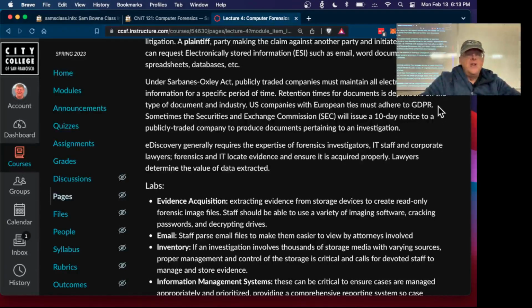And the big one I mentioned is GDPR. If you have European customers, you have to obey the European privacy laws, which are very strict, and they're passing more of them all the time. In Europe, they really care about privacy, far more than America. And they've greatly improved the privacy of Americans by pressuring American companies into obeying European privacy laws.